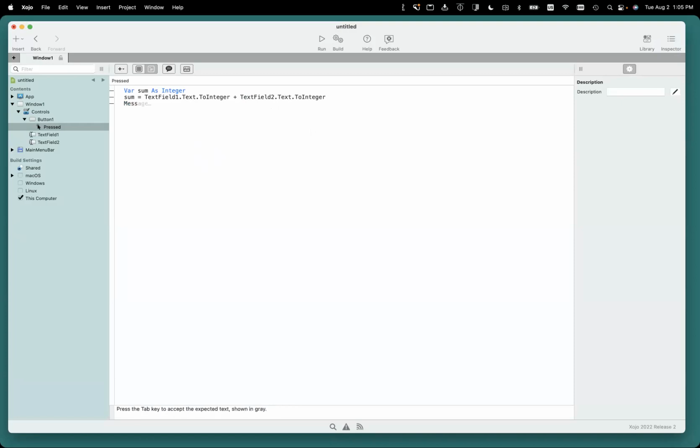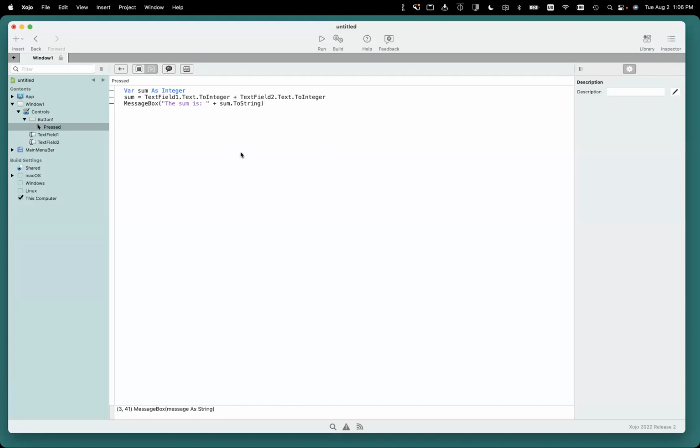And lastly, just so we can see the result, I'm going to use a command called MessageBox, which just brings up an alert style box with a button. And I'm going to put "the sum is," and now I'm going to add sum with the plus sign, but sum is a number. So I need to convert it to text, or in this case, text is called a string. So just like ToInteger, I can type ToString. That's going to take the string version of the sum and concatenate it with this message, "the sum is," and display it in the message box.